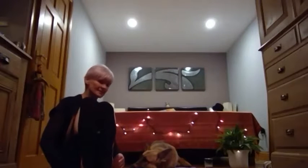I have a little helper today behind me. This is my dog, Minnie. Hopefully she's not going to bark through the session. She seems to be quite nice and settled at the moment.